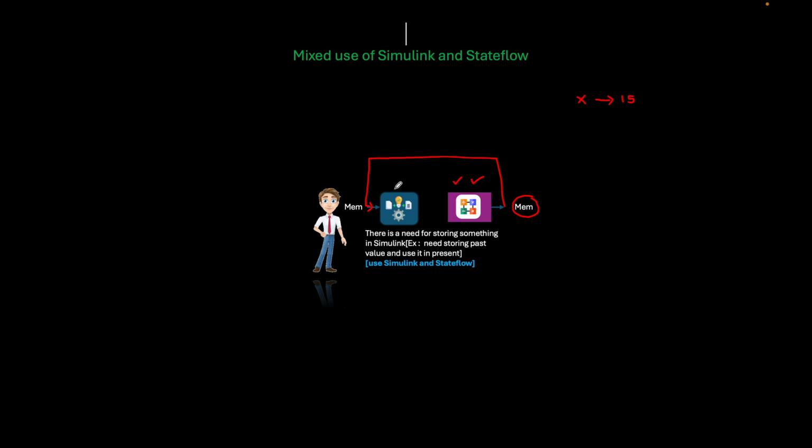Because of that, you need to use the logical implementation part offered by Simulink, which is Stateflow, and in Stateflow you have memory blocks. So once you generate the value of x, you can save it into some memory using Stateflow, and when the next operation is needed based on the current value of x, you can use that value which is stored in the memory and then perform the operation needed for the calculation of the Simulink model. In this case, you are storing something, so you need Stateflow and Simulink together, but here the use case is different.